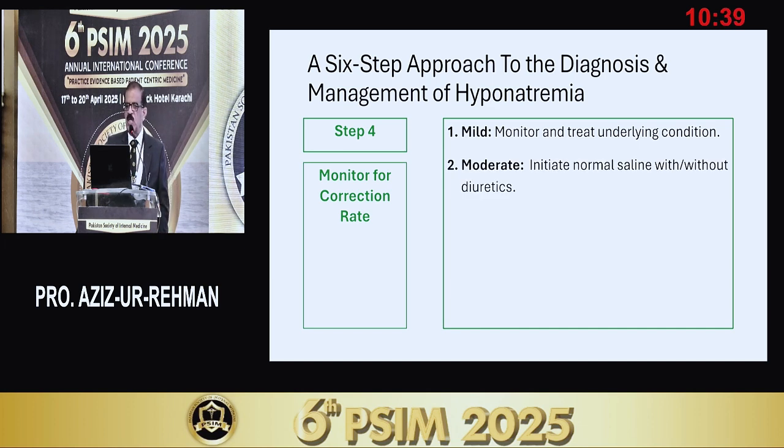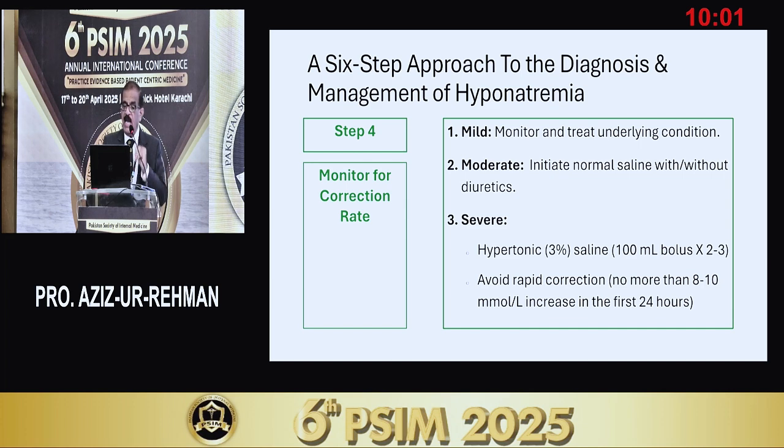If it is moderate, initiate normal saline without diuretics. I think normal saline is good enough, because when you are giving normal saline, you are actually giving a slightly hypertonic fluid, because the patient is hyponatremic, the patient is hypotonic. So you are correcting the hypotonicity by giving normal saline. So normal saline is very, very safe. You have to rule out background heart disease. That is why it is important to know the comorbidities. Sometimes if you think that you want to give sodium but not too much water, you may add furosemide. And this is important.